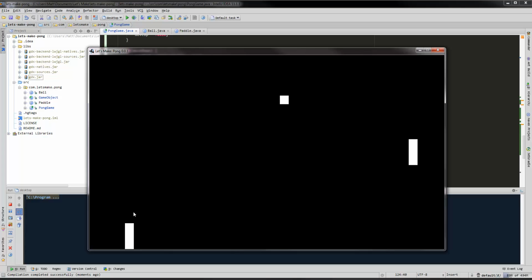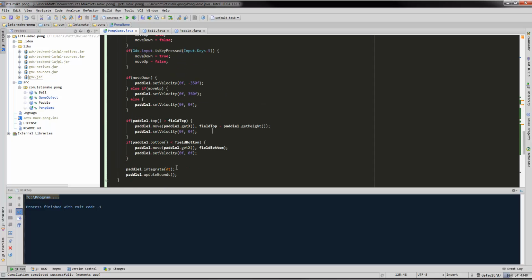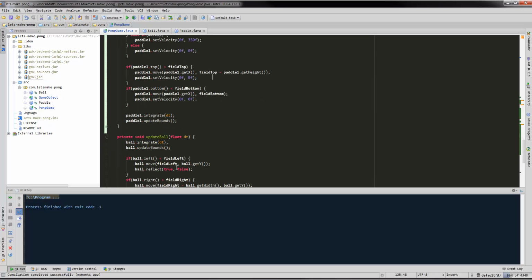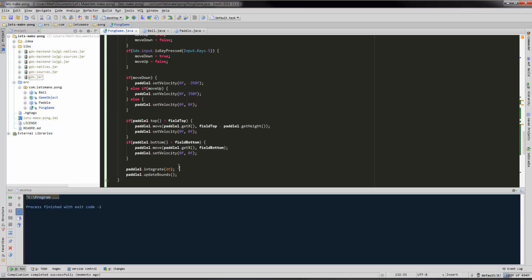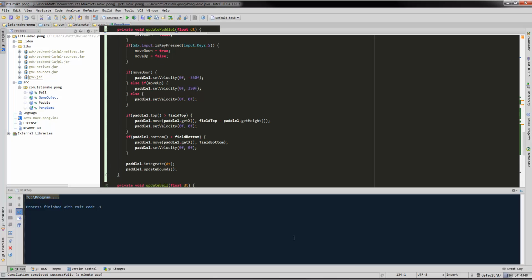It's the bottom. That's a little jerky. Like you can see it, I'm holding down the key. It wants to stop and go down and stop and go down. And the reason that's happening is because of how we have the paddle integration happening. We have it happening at the end of the frame. So we do all the collision correction first, and then we integrate it. So if it winds up below the field, that's how it's going to be drawn, because the updating's done, and then the draw method comes in, draws the paddle how it was when we stopped updating.